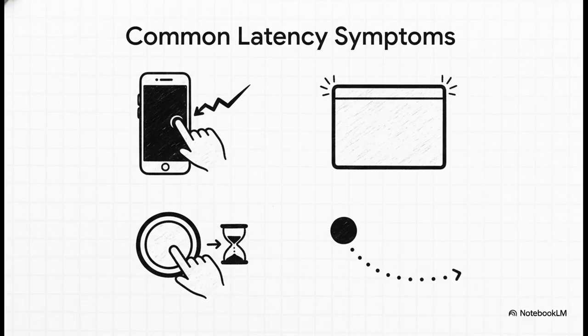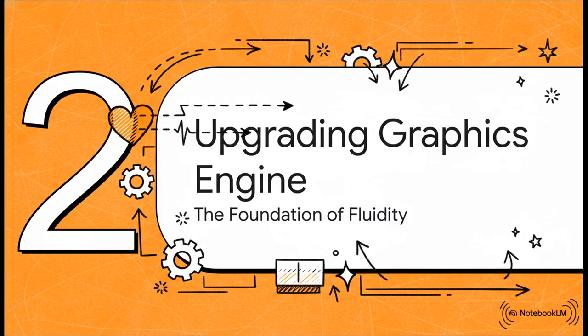These are all the classic signs that your main thread or your rendering engine is just completely overwhelmed. And this isn't just about looks. It's about whether your app feels professional and solid or amateur and buggy. All right, let's jump into our first major solution. And believe me, this one is a total game changer.